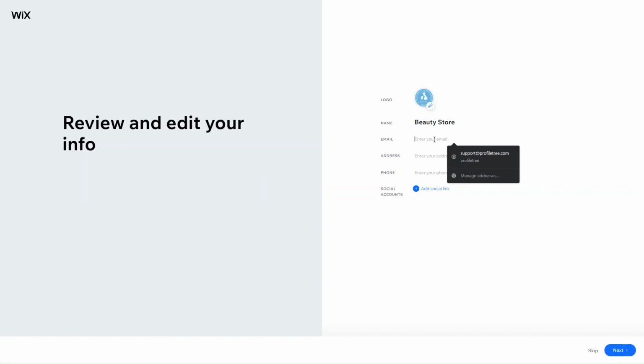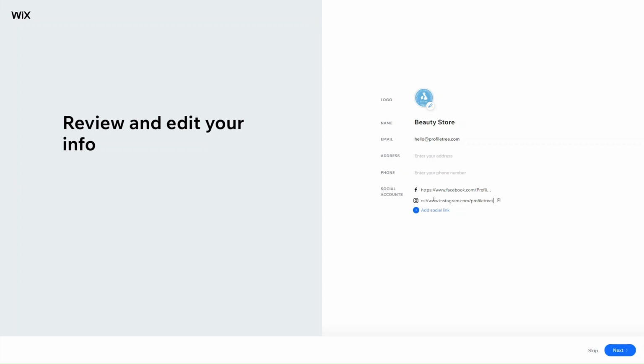Then you want to enter your email address and all the other contact information, and any social media links that you have. You can add as many social links as you want, and you definitely want to add all the social links that you have.